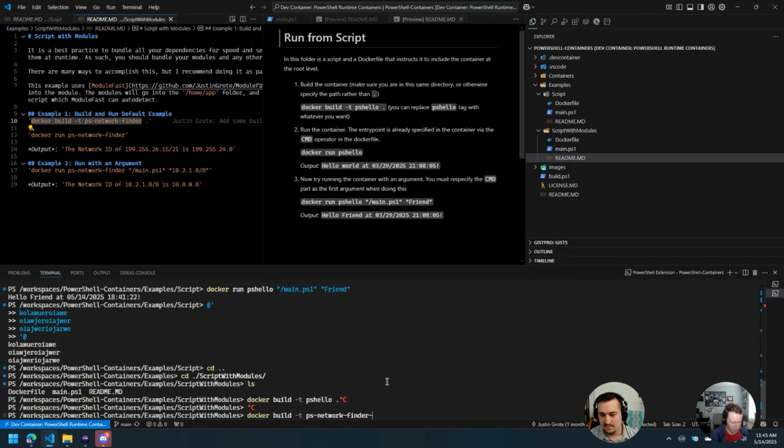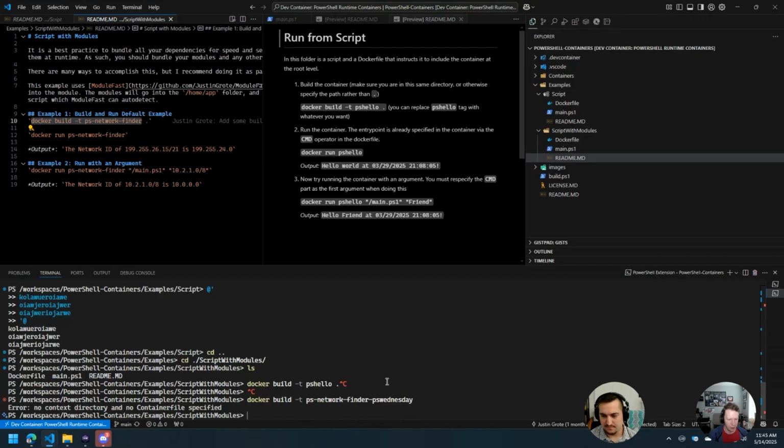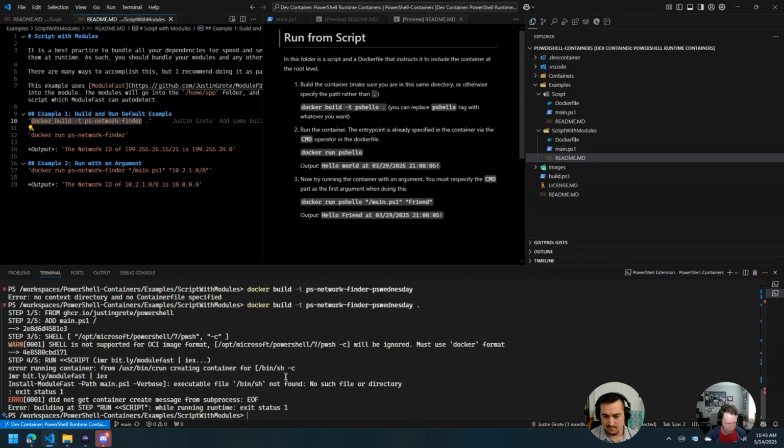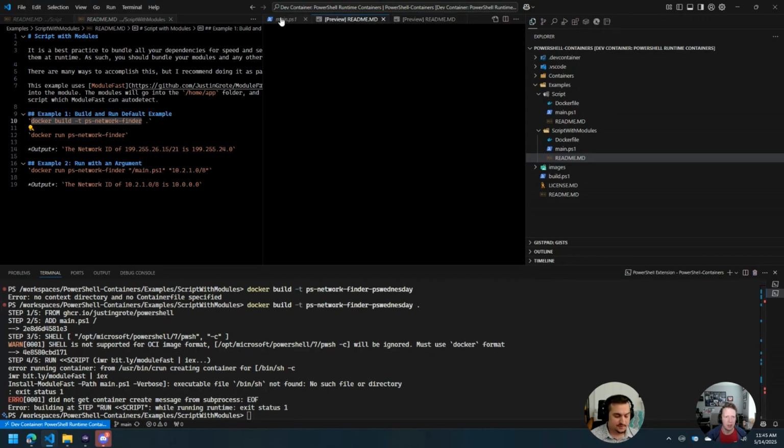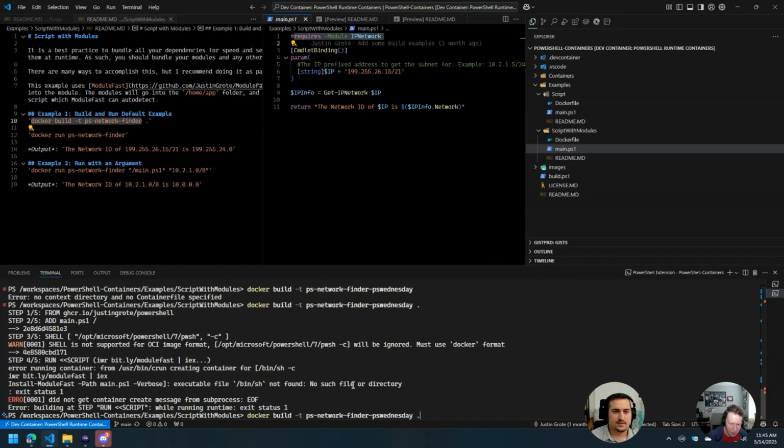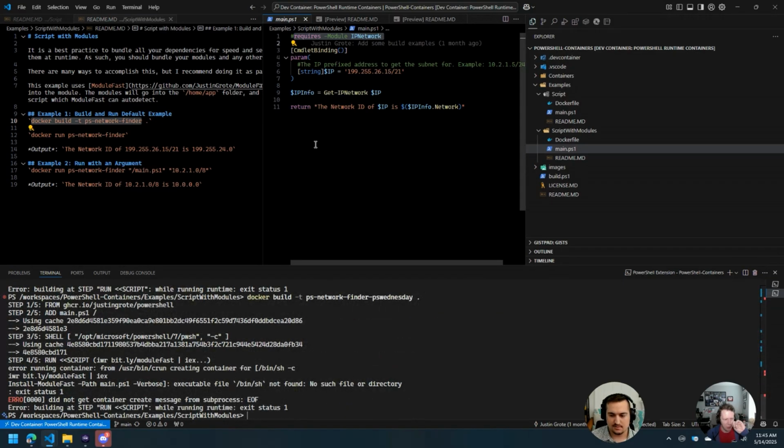We're going to call this PS Wednesdays just to show that. I have to always do the dot. I always forget that. Oh, I forgot I stripped down these containers. So I think this one actually does require Docker to build. So I may have messed that up because I haven't fixed this one for Podman.